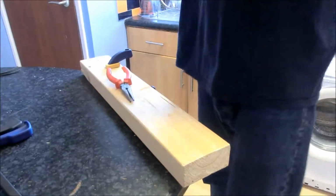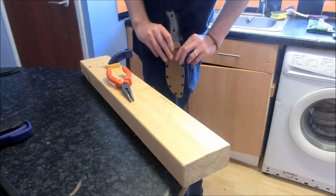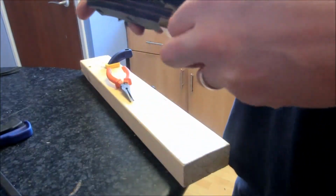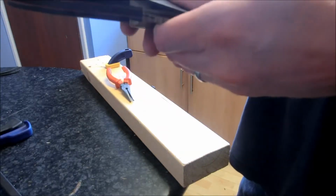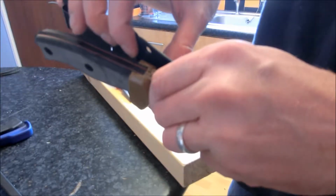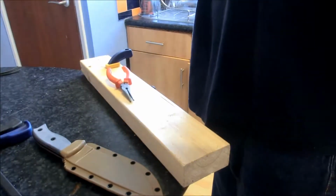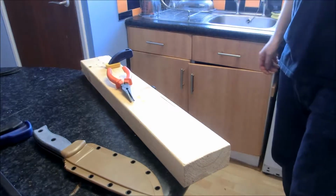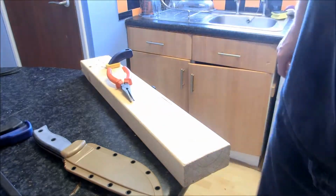And then let's have a little look here. That is going to go on me this way. So what I've got to do now is get a better piece of 4x2 that's got a better edge on it, and basically repeat this curve down here. So we need to come this way first and then back the other way. So let me find a better straight edge. I'll be back with you in a minute.